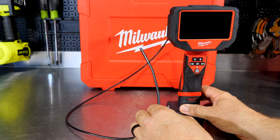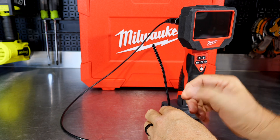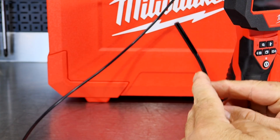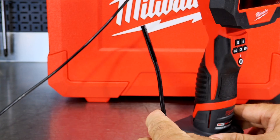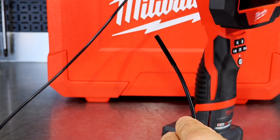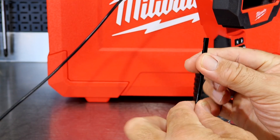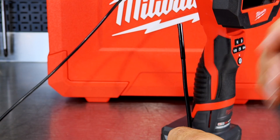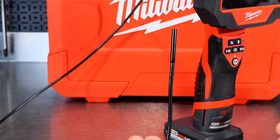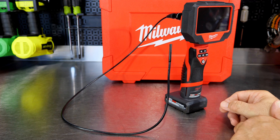What's pretty typical in using a bore scope is that many times you're using it on a warm engine, and sometimes you really don't know by the outside how warm the inside is. One cool thing this has is what they call heat sense technology built into the unit. If this camera exceeds 140 degrees Fahrenheit, it's actually going to shut the unit down to save your camera. It will automatically sense the heat at the tip, notify you by shutting the screen down, so you can remove the scope and let the engine cool before inspecting further.